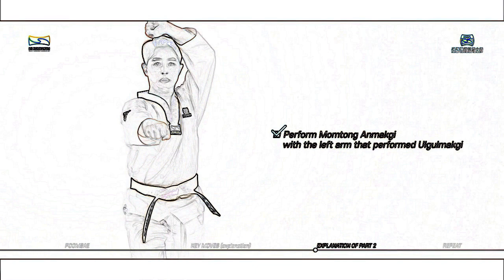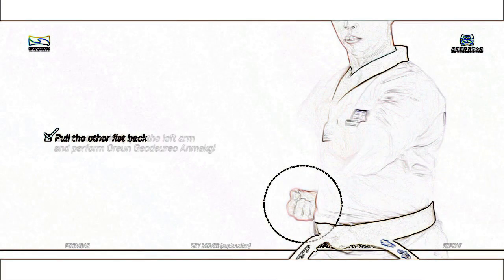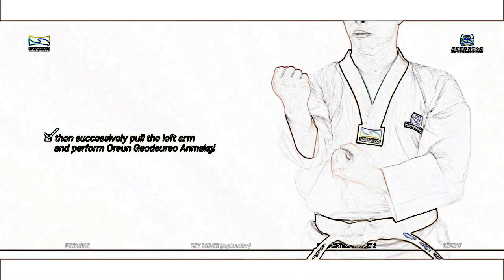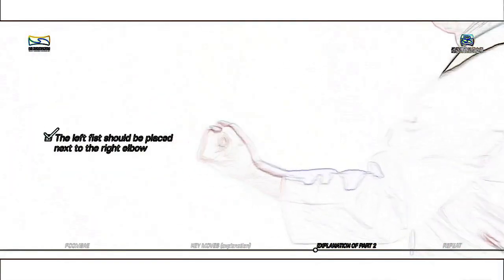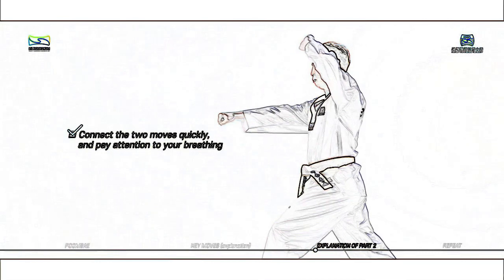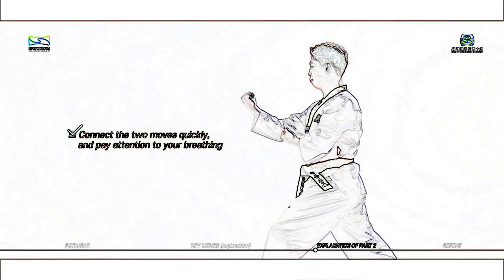Perform 몸통 안막이 with the left arm that performed 얼굴막이. Pull the other fist back. Then successfully pull the left arm and perform 오른 곧으로 안막이. The left fist should be placed next to the right elbow. Connect the two moves quickly and pay attention to your breathing.